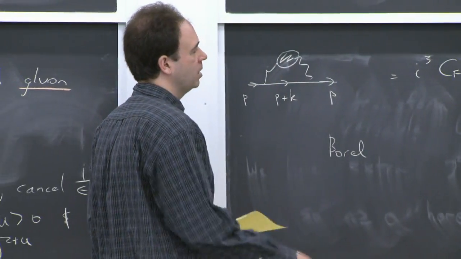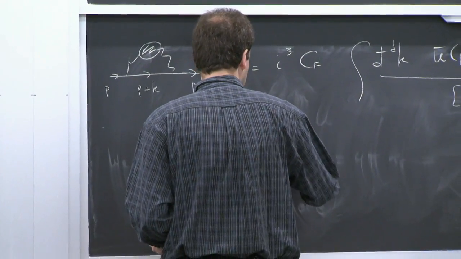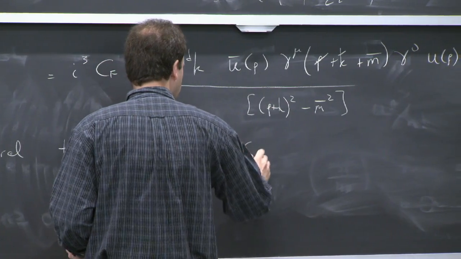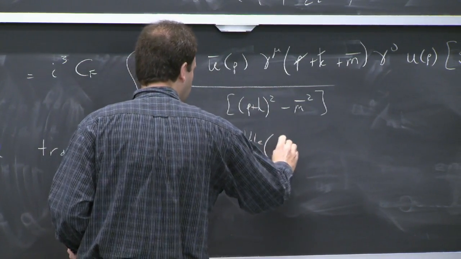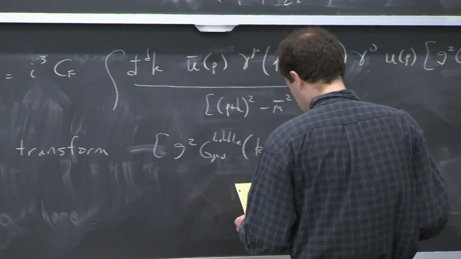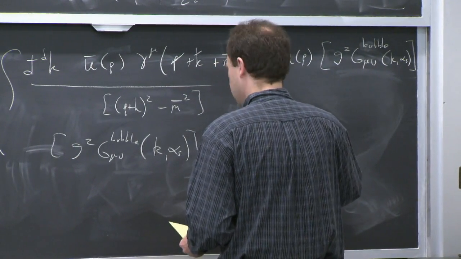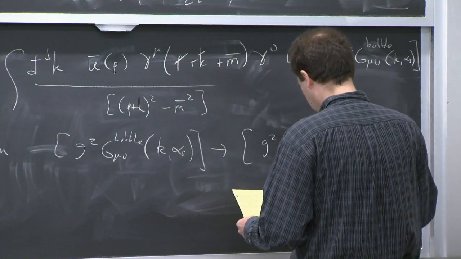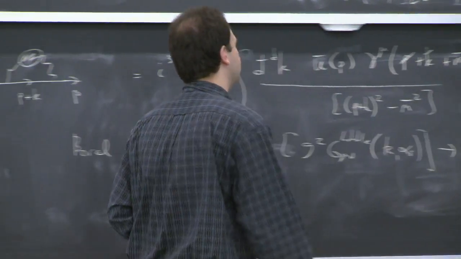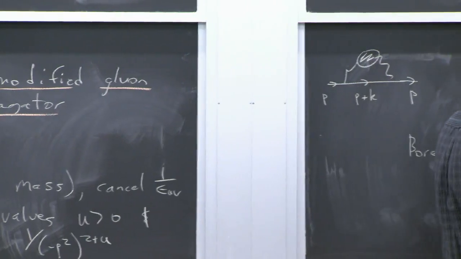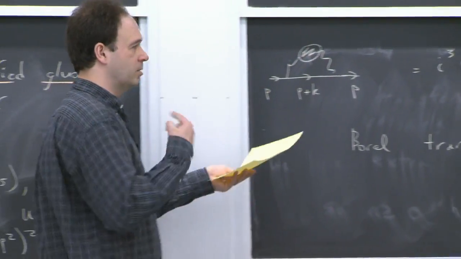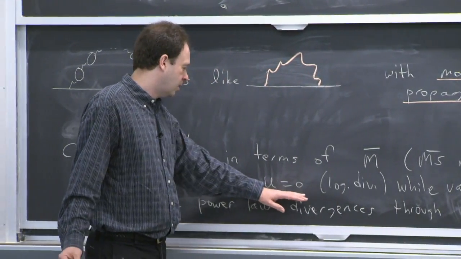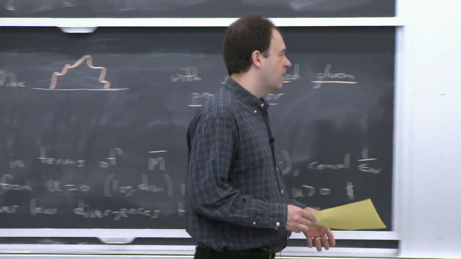And so to go to the Borel space, I can do that under the integrand. So I just take g squared g mu nu bubble, k in alpha s, k being the loop momenta, and just send that over to this thing that I'm calling g squared g mu nu bubble, which is not a function of g squared anymore, but just a function of k and u. And as long as you're staying away from u equals 0, there's no issues related to the order of doing those operations. So at u equals 0, you have to be actually careful if you really want to figure out what's happening at u equals 0, but that's actually not what we're interested in, so we'll just ignore what's happening at u equals 0.